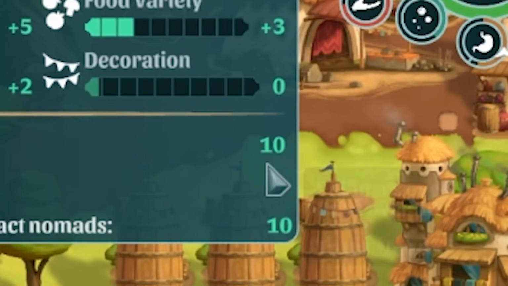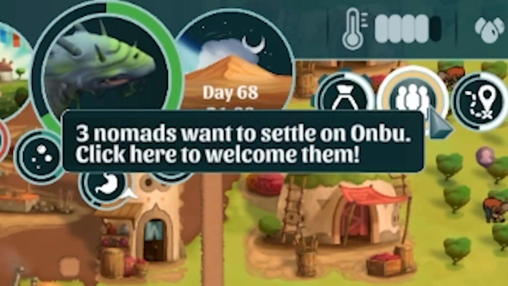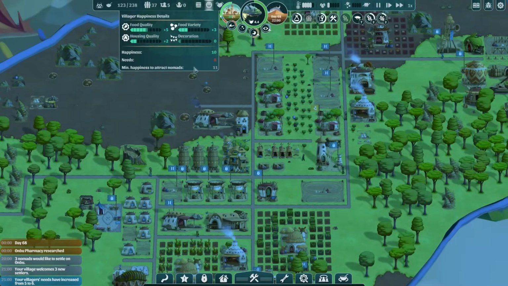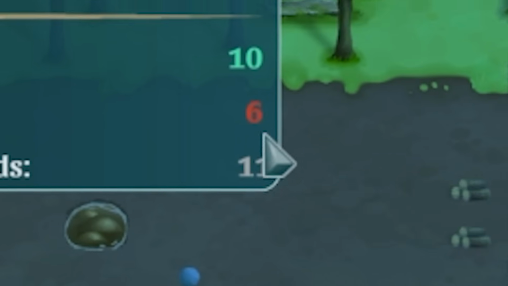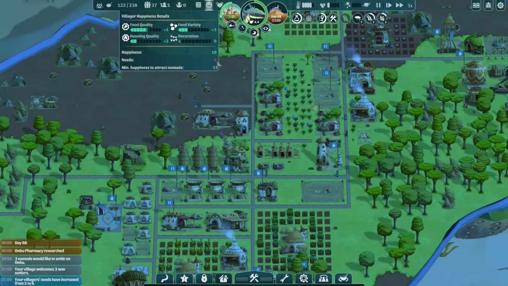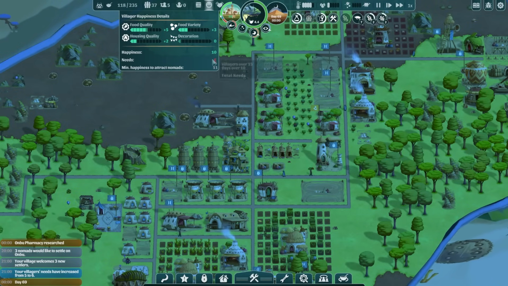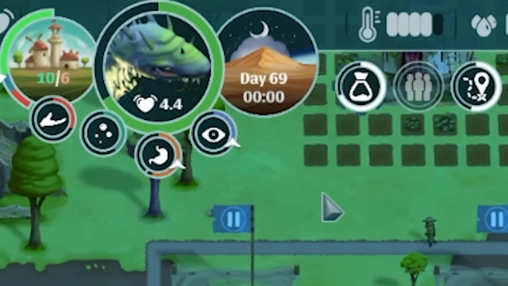But thank goodness we've kept our happiness at 10 for long enough that we've got 3 new nomads that want to join us. But since they've joined, that's also increased our minimum happiness that we need to 11. And if we drop below this number, below 6, there's a chance that all of the villagers might revolt and try and leave Ombu. So this is a really critical number we need to stay above. Also, it's day 69 now.